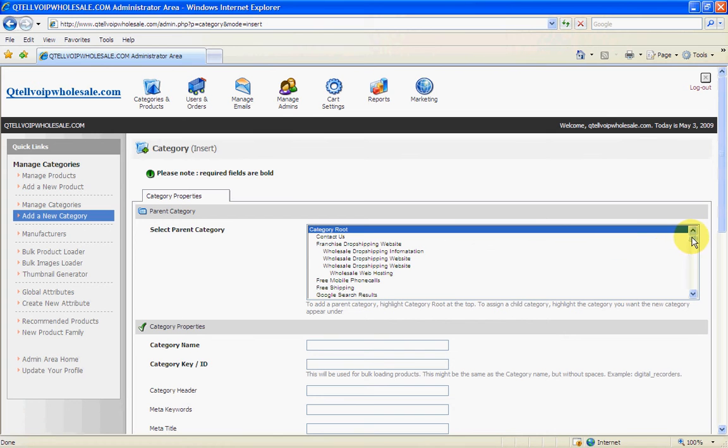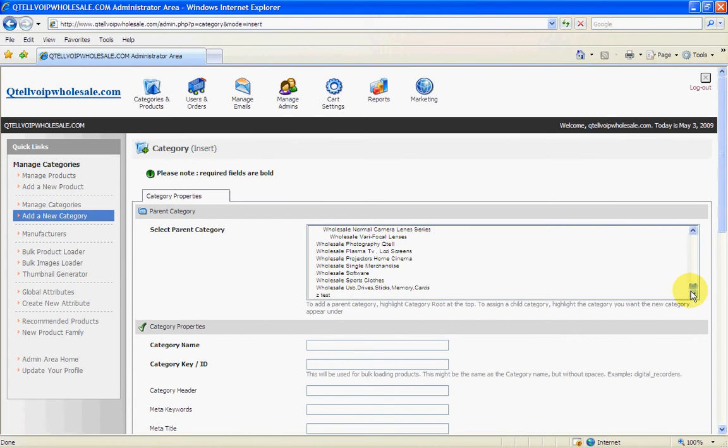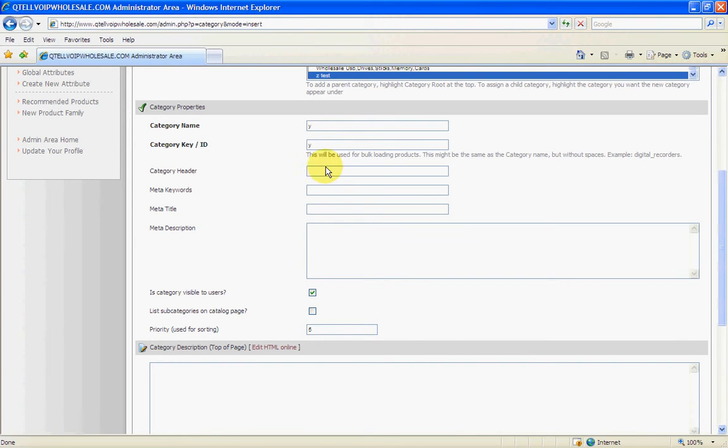And this time we're going to call it Y. Remember, you can put all your keywords in here when you want to start. For this purpose, I'm just going to put in Y, Y, Y, and Y. And just tick this box again, so you can then add a subcategory on the subcategory. Don't need to press anything here. Save the changes.